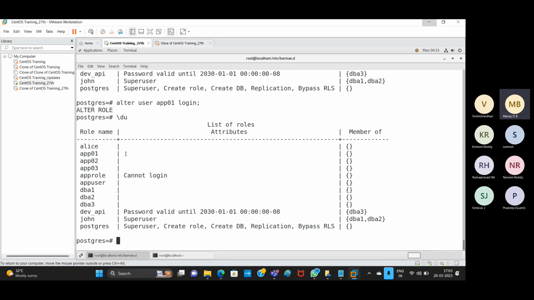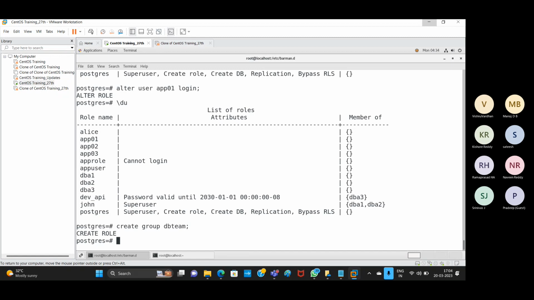Got it, right, guys? Now I'm going to create a group. Create group, group name is DB team.